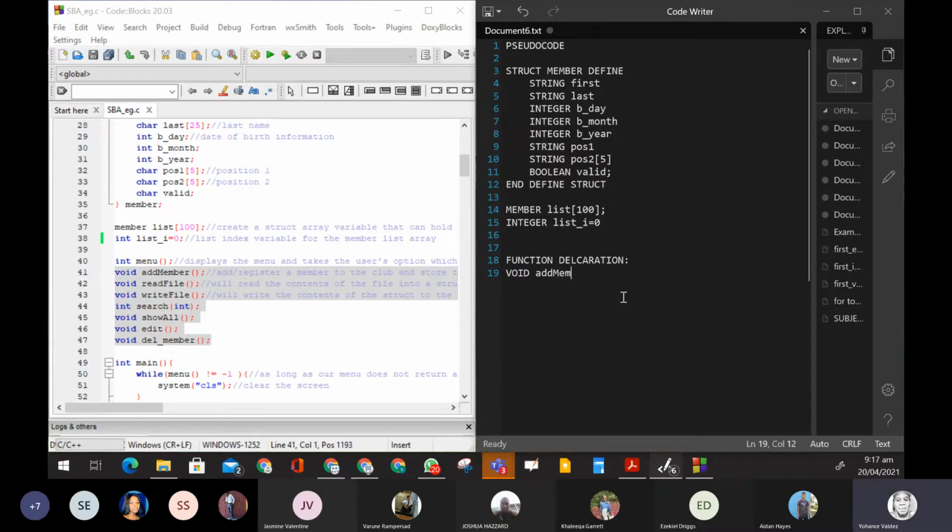We have add member, just like the name of the function, and it doesn't take in anything. In the case of our search, we have integer here. So that tells me the return type, and then we have search, and it also has to take in an integer. So this is where I'm doing my function declarations here.